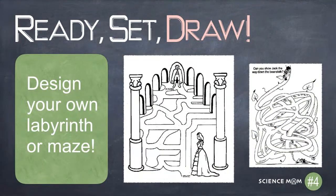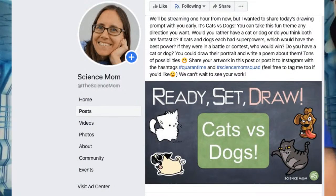All right. Drawing prompt, and then we will answer questions. So tomorrow's drawing prompt is cats and dogs. There are a lot of different ways you could go with this, cats versus dogs. If you have a cat or a dog, you can draw a picture of them. Maybe write a poem about your pet and why your pet is the best. You can write about which is better and why, or you could take it to a fantastic setting, and if they each had technology, who would win in a contest, or if they had a race, or in a battle.